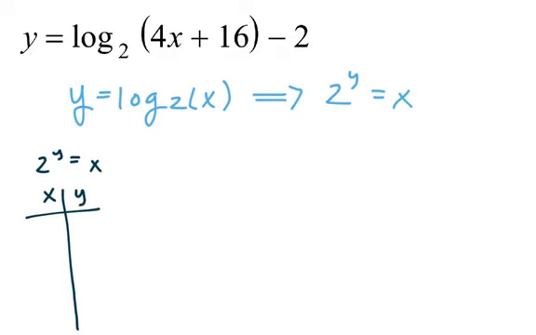So the difference is I'm not going to plug in 0, 1, and negative 1 for x this time, because what does that do for me? This does nothing. I don't know what that is. But if I instead make my input the y, and I plug 0, negative 1, and 1 in here, well, 2 to the negative 1, right? I replace y with negative 1, is 1/2. 2 to the 0 is 1. And 2 to the first is 2. Okay? That's going to allow me to find points and have starting points.